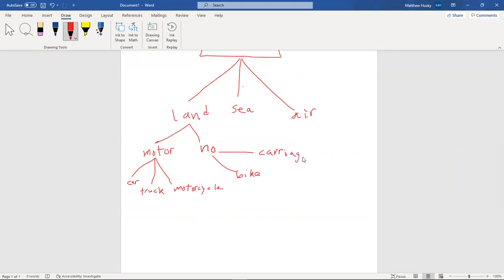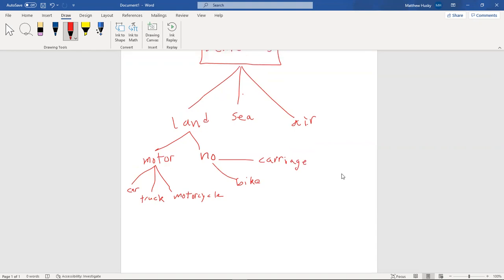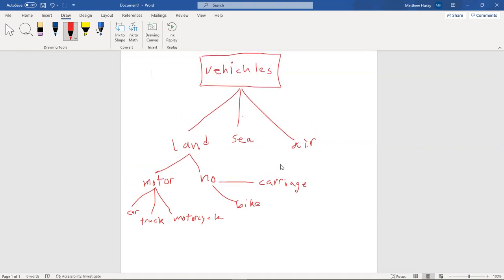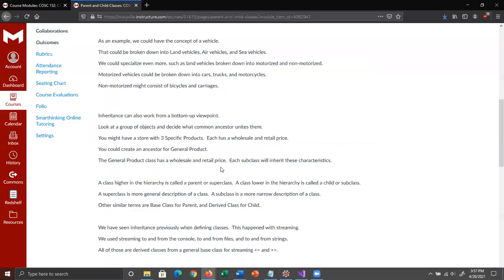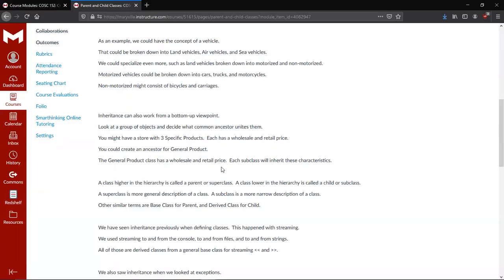And so what we've done is we've just made a hierarchy of classes, and then you can further subdivide a lot of these others here. I don't know why I put a second H in vehicles, but anyway, so where were we? And then you can break down sea vehicles, you could have boats and hovercrafts or something. Air, you could have planes and helicopters or rockets, things like that. But anyway, the point is, you can keep breaking things down into more specific categories. That's the idea of parents and children when designing classes.